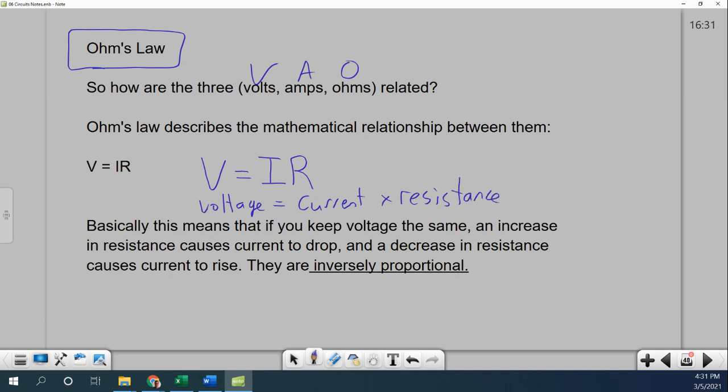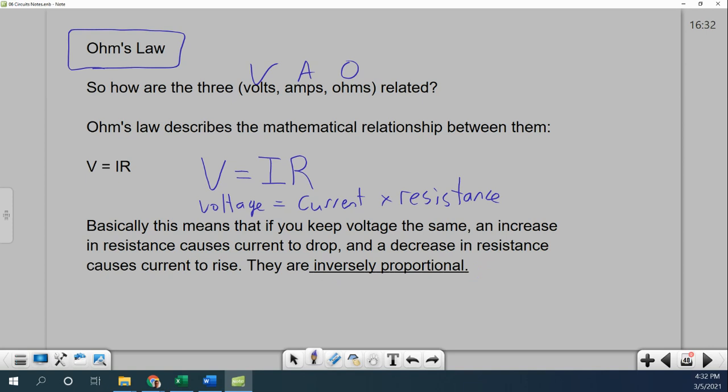Basically what it means is, if you kept the voltage the same, 9-volt battery, I'm not going to change the voltage of the battery. If I were to increase resistance, then my current would have to go down. More obstruction in the way means an increase in resistance reduces current. And vice versa. If I drop the resistance, my current will increase. That's a math relationship called inversely proportional. Might be a handy word if you guys are heading into studying some math. So if one goes up, the other must go down. They go opposite to each other.